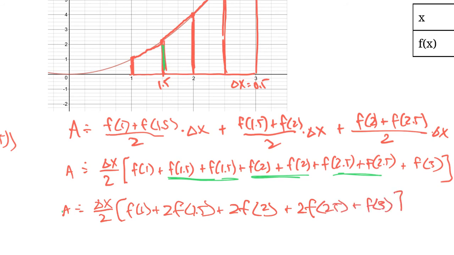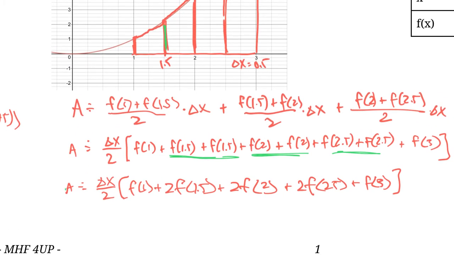So the outside ones are only used once, right? 1 and 3 are only used once, but all the in-between ones are used twice. So if you remember that pattern, you could just use this instead of this. But it always helps to write this out to see where that pattern comes from. So anyways, I'm going to pause the video here, or you should pause the video here. See if you can calculate this yourself and see what you get.